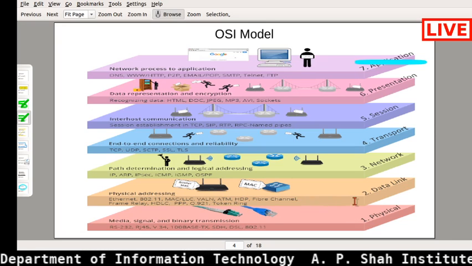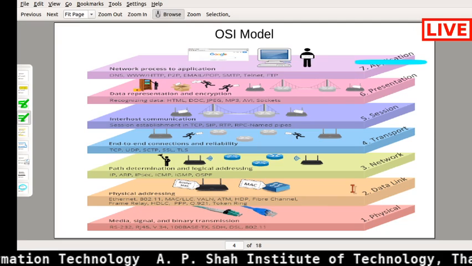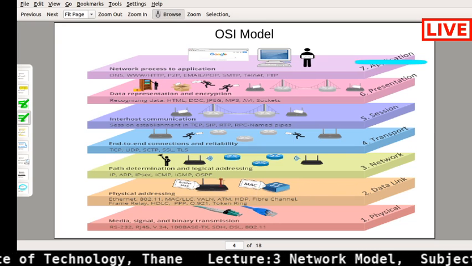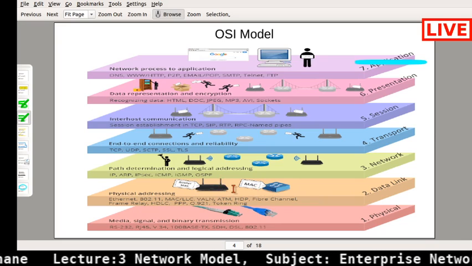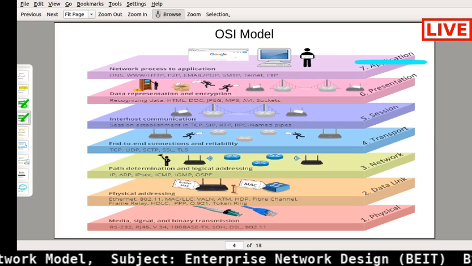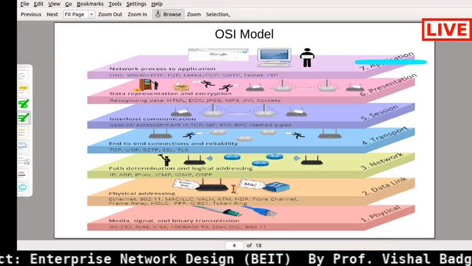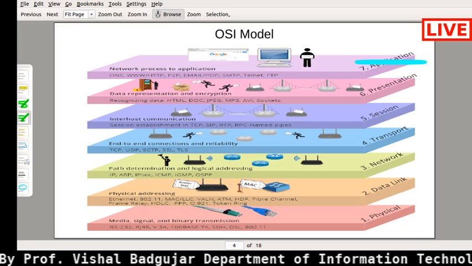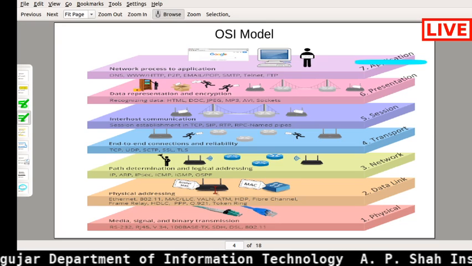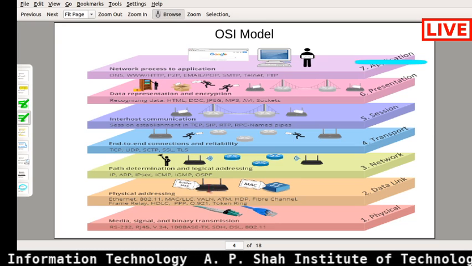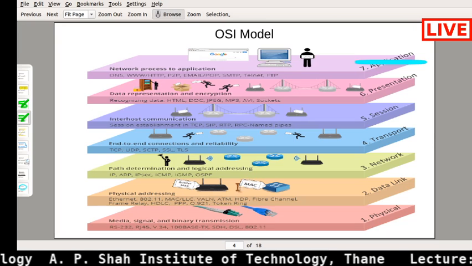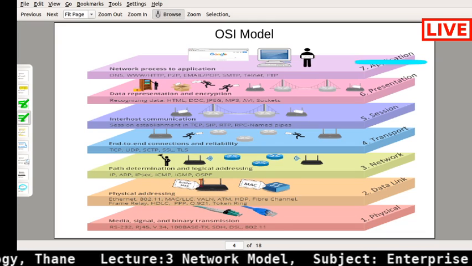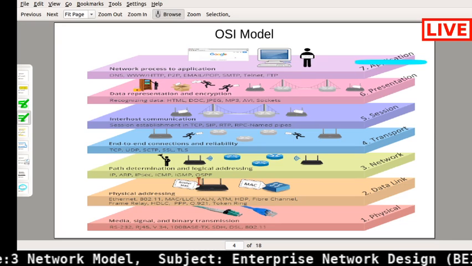Up from layer one there is layer 2, the data link layer, which is responsible for the physical addressing of your devices. For example, when you type ifconfig in the terminal, it gives you the IP address as well as your MAC addresses. The MAC address is the physical address of your component, which we can call the Ethernet address. It is given under your data link layer. So physical addressing is the function of the data link layer, and the different protocols are Ethernet and 802.11, ATM, and fiber channel. Some of these are cables, and some are topologies also.